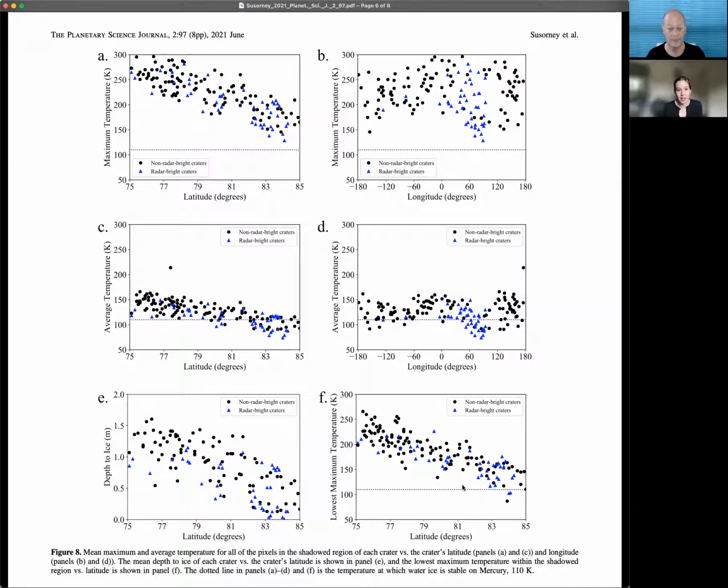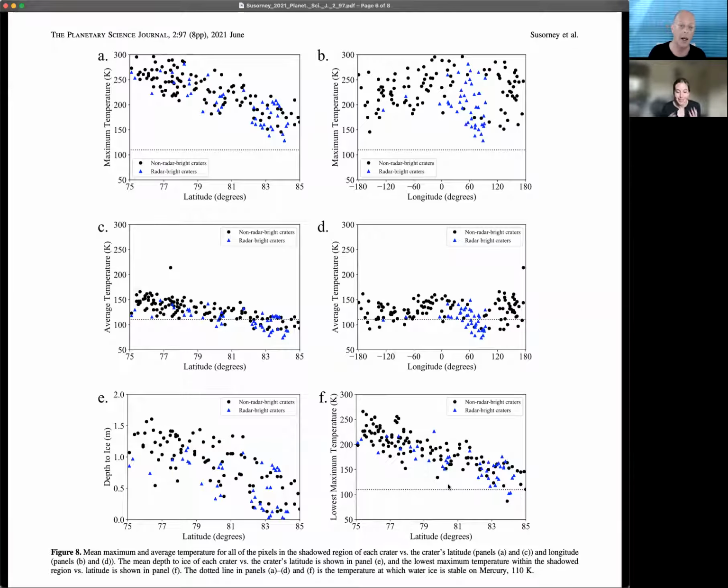And then the final slide, F, we can talk about. It has a very confusing title: lowest maximum temperature. In the maximum temperature plots of A and B, that's the maximum temperature of any pixel in the crater region. But there's all these different pixels, so what if one of those pixels is actually really cold? We're saying you have maybe 10 pixels in this region of permanent darkness, and maybe the one in the center is colder than the one out here. So maybe it's even possible there could be some water ice at the surface. Pretty much what it's saying is we can't use these as a constraint.